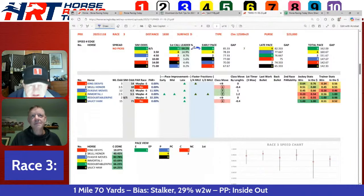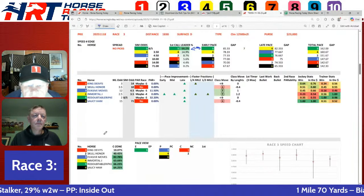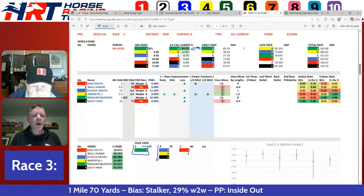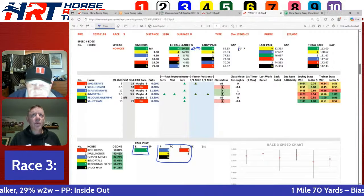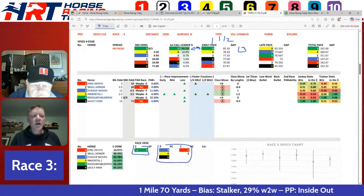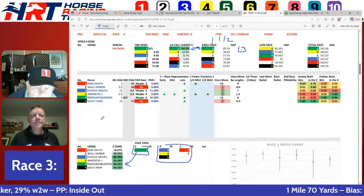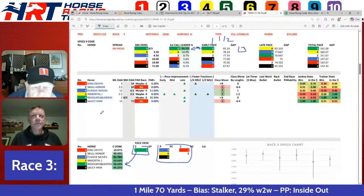Right. The almost outside horse, the 5 horse, has really nice data as far as speed goes. It should get out to that quarter pole first. Yeah, you see here too, it's a lone E. Everybody else is middle back. 5 should be very happy to be out on the front there. Jerry has a 7-point early pace advantage, so about 1.5 lengths. So 5 should get to the corner first, Terry, and it doesn't look like he'll be unhappy about it. No, he'll like it. Anything over a 50% threshold is a pretty good number for C-zone, and it has 66.23, so it has the best C-zone number in here.